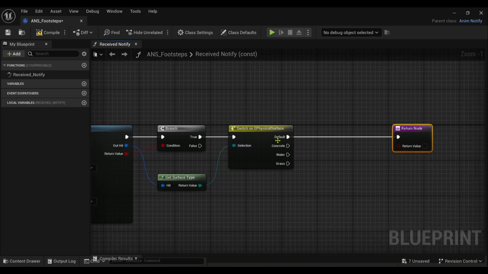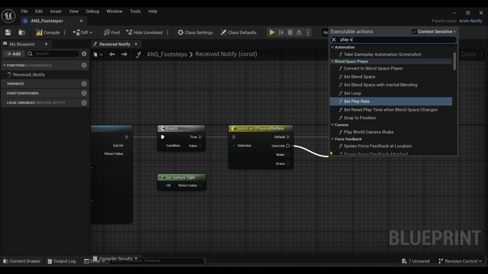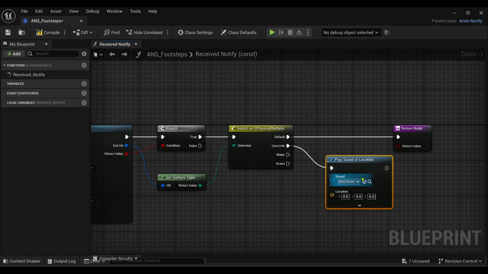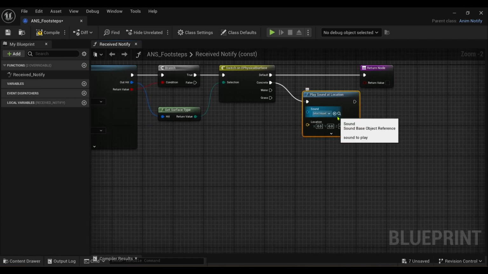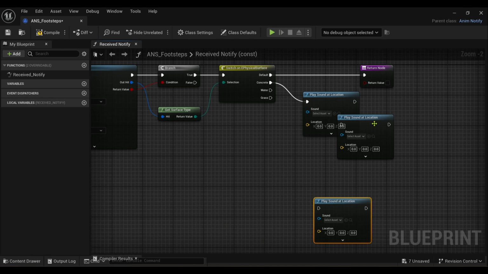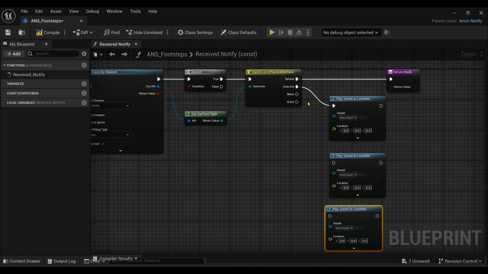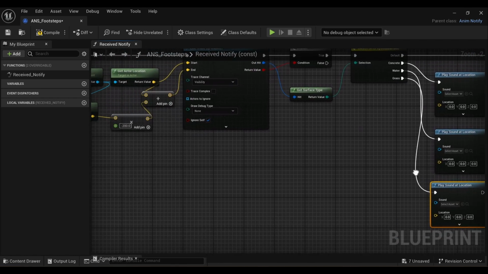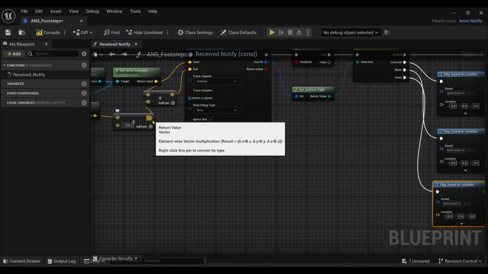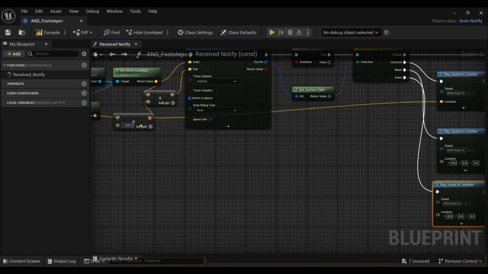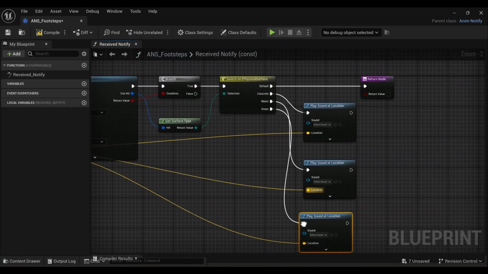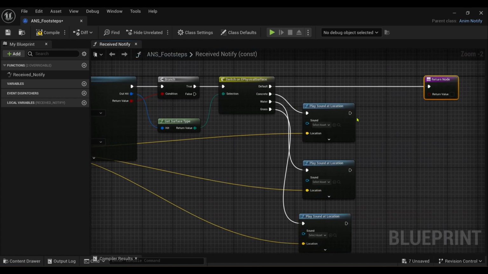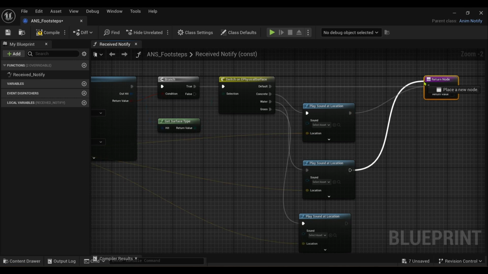And then from here, so from the concrete, we want to place sound at location. I'm going to duplicate that another 2 times because obviously there's 3 different surfaces that we're doing. Obviously, if you need more, you put more in there, okay? But these 3 will do, all right? And then also from the location, they need to come from our up vector, okay? So join these up like so. And then you want to join these up into the return.